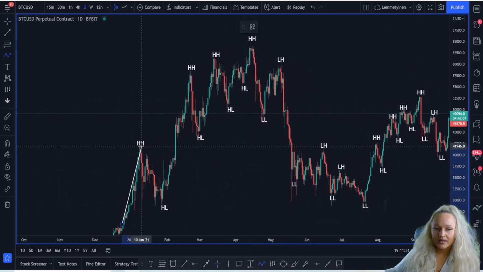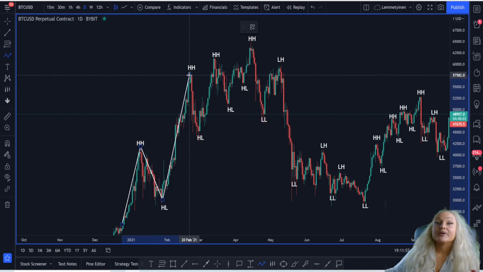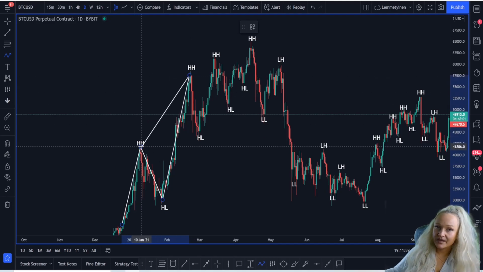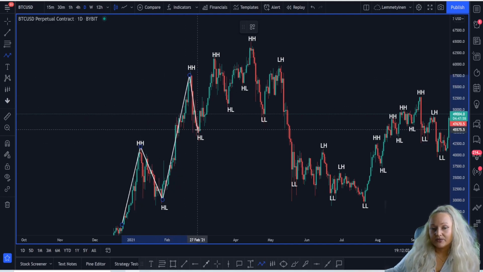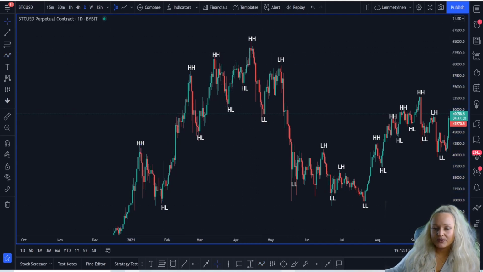So market created a high, market came back down, created a what? A higher low. Creates a high because the market is higher than the previous high. Market comes back down, creates a higher low because it's higher than the previous higher low, etc, etc, etc. And this is the thing, guys, as you can see right here, we did create another high, but we never broke this previous high. So this could be a sideways market if we're going down to the lower time frames.